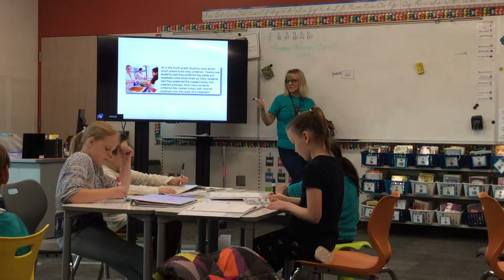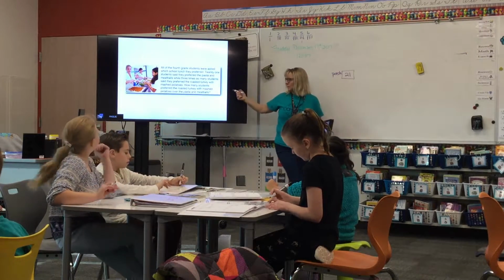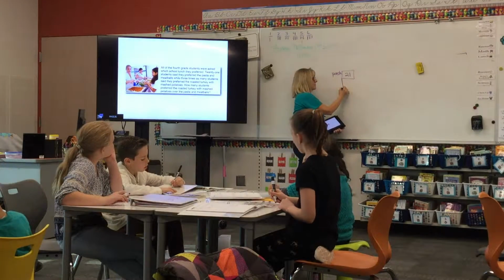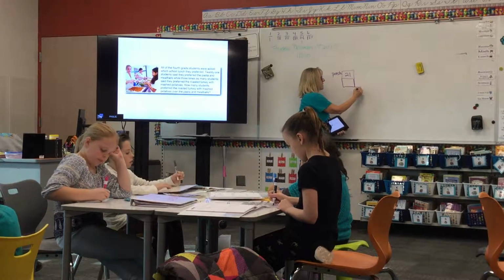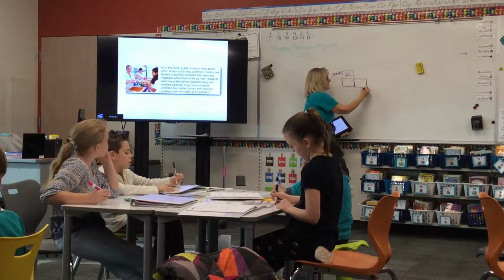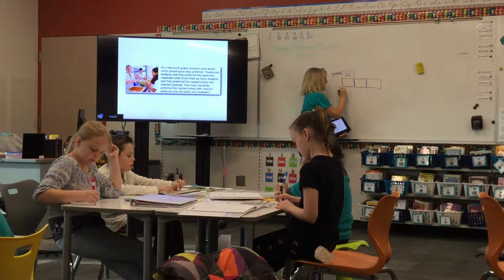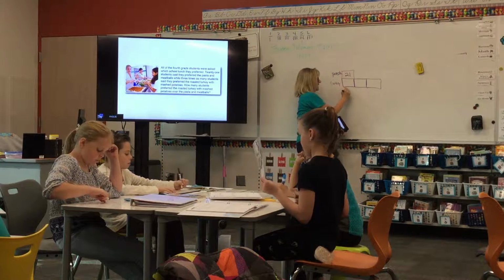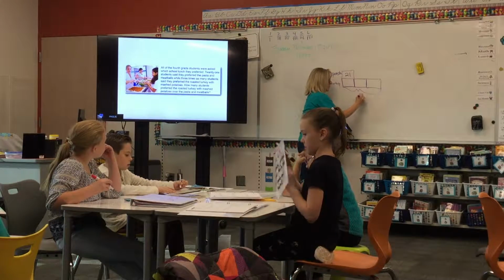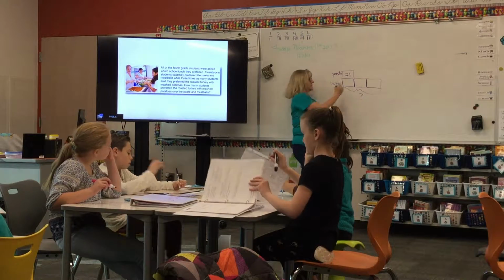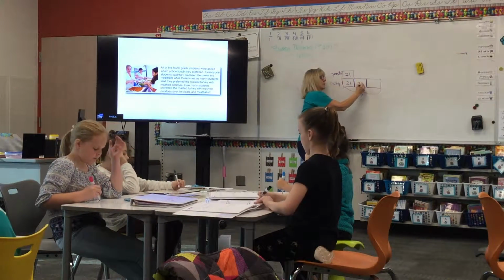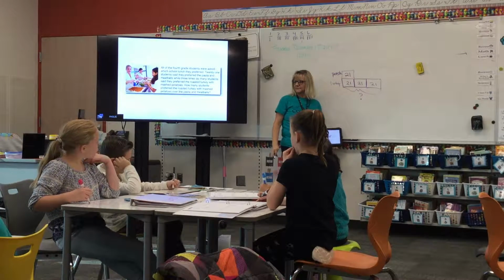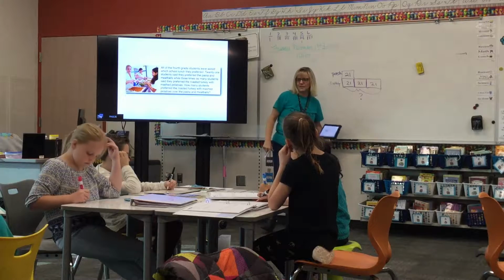And how many students like the roasted turkey? 63. How many more? 3. Okay, so I'm just gonna draw 3 squares. And this is my turkey. I'm just gonna put turkey and mashed potatoes. That's what I don't know. Except I know that all of these are gonna be 21 because it's 3 times as many. How many of you agree with that? Now write me a multiplication equation.